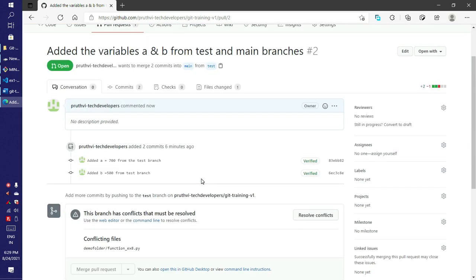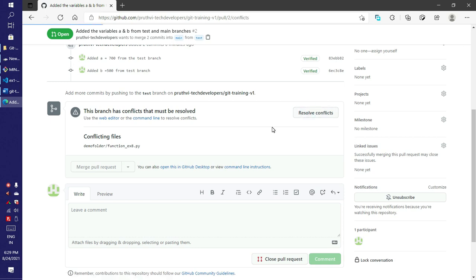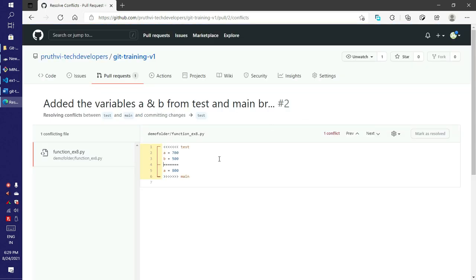Once we click on it, we will find a new message saying that this branch has conflicts that must be resolved. So click on the resolve conflicts button and then proceed. It will open a new editor with the detailed code that we have entered from both the test and main branches.